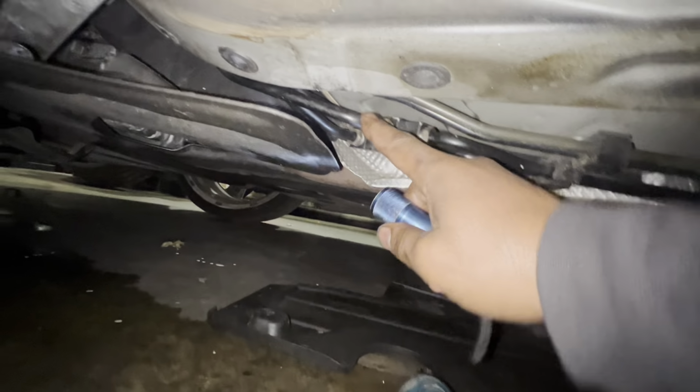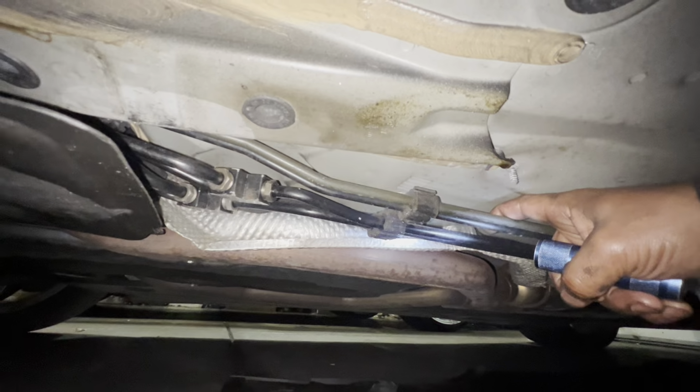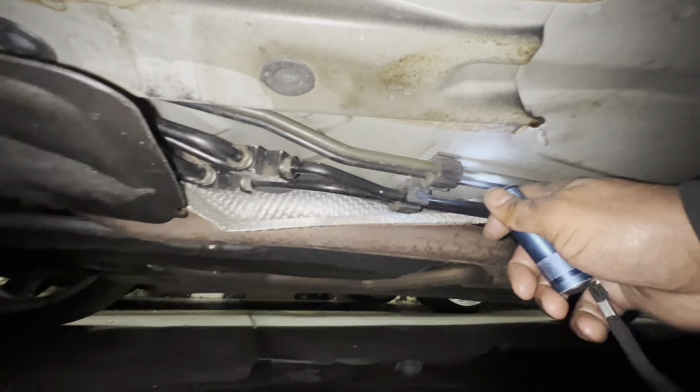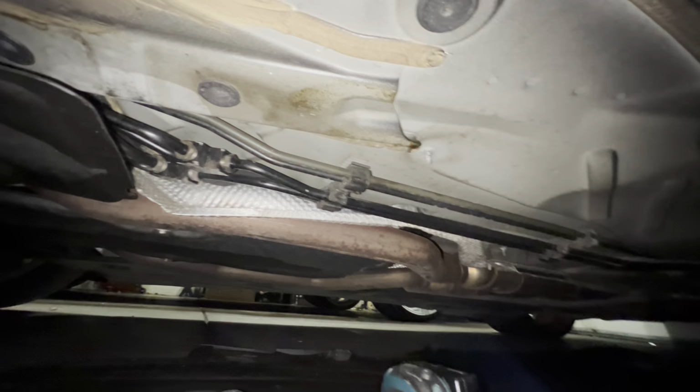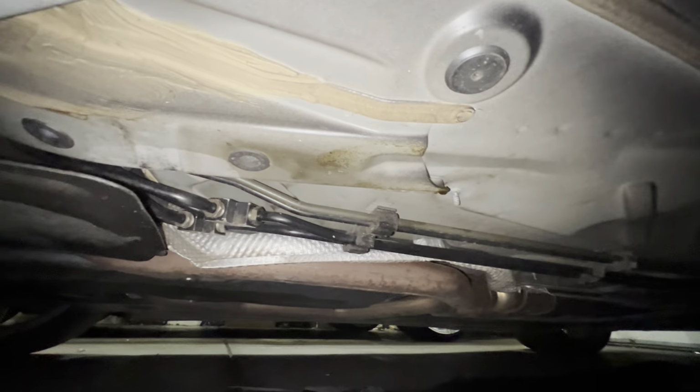As these two. All right. So I removed those lines. I saved these two lines that run back. Do not accidentally cut these two. Please, don't do it. I almost did that one time. I nicked one. I was like, woo, that was close. I had to follow that line to see exactly what it was. And yeah, don't do that, because then you'll get some other issues. You don't want fuel leaking out of here. So don't do that. Be careful, guys.